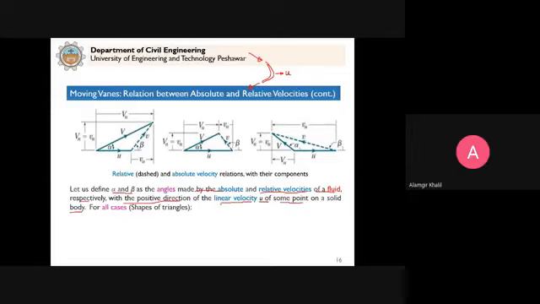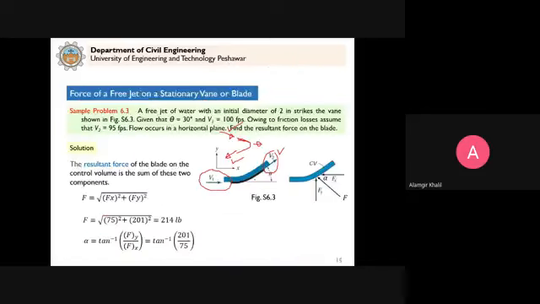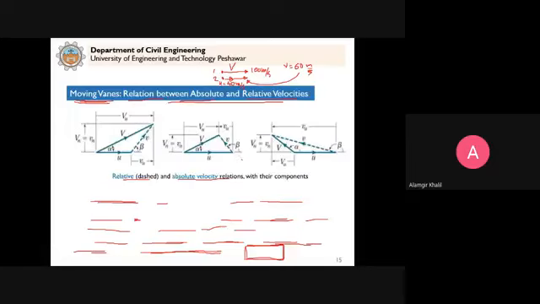This is what it means, the linear velocity u in the x direction. This is what we are assuming, u. Clear? So the vane is moving with a velocity u. If the vane is stationary, the fluid can enter at an angle, leave at an angle, and you can calculate the xy components as we did in this example here. But if the vane is in motion, then the situation will be different. We have to consider the relative velocity concept also.